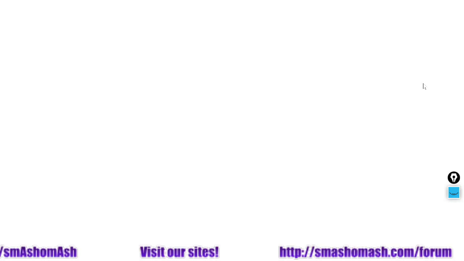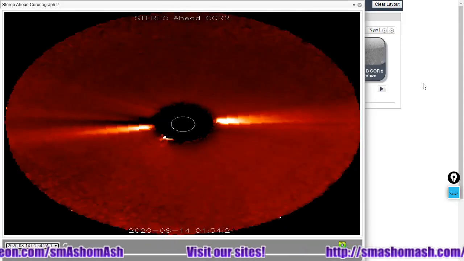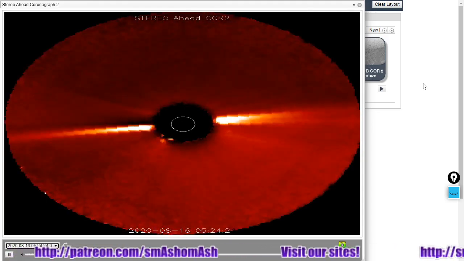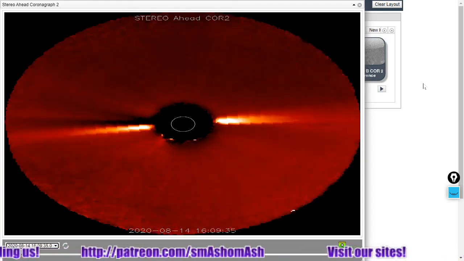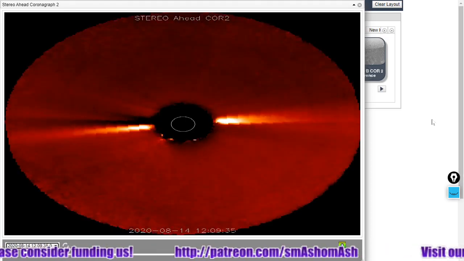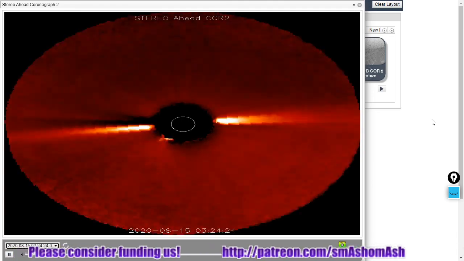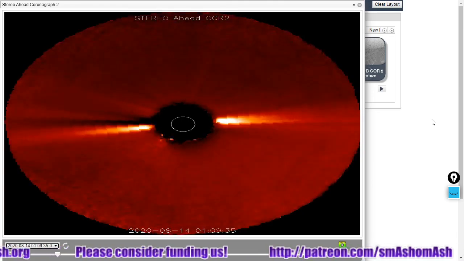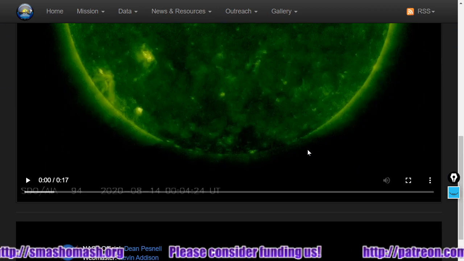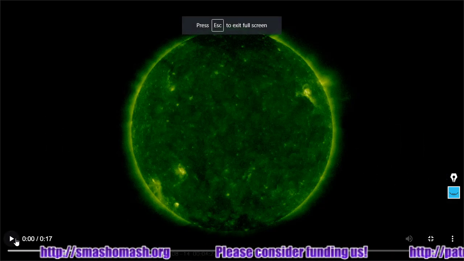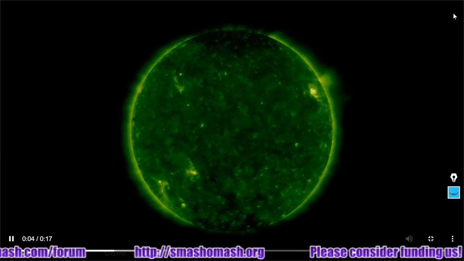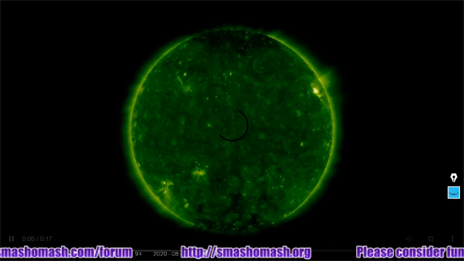Can't really see the coronal mass ejection very well on this, and there still is some, you can kind of see it there. It's sort of behind a suspended bit of plasma there. You can sort of see it in the background. Not a good view there from STEREO A to see that coronal mass ejection. And lastly, let's do a 94 angstroms 48-hour SDO video to close things out.